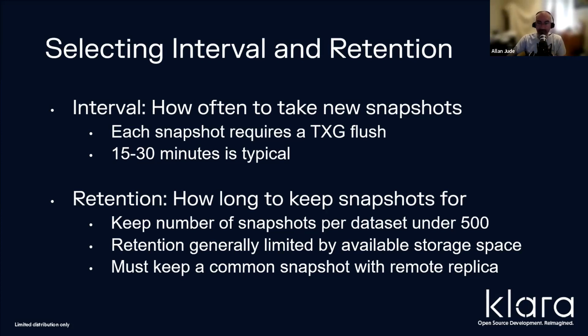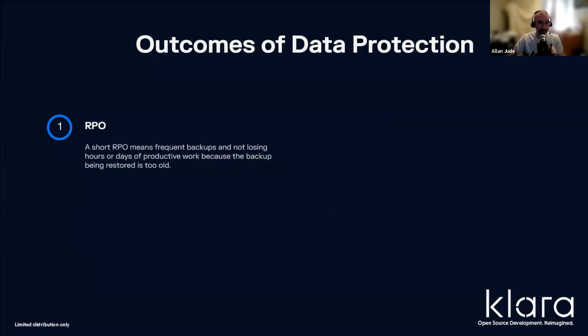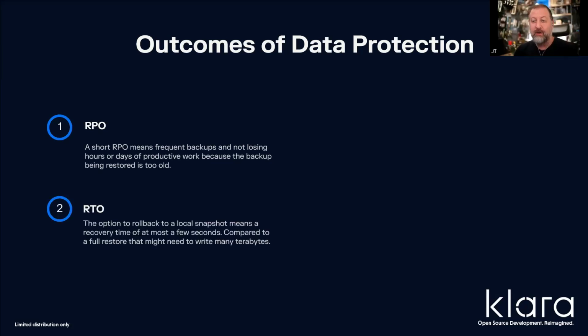So finally, to cap us off, let's take a look at the outcomes we get from our data protection schemes. As far as recovery points go, with less data loss, obviously our recovery point is going to be better. If we make our snapshots more frequently, then the amount of data we're going to lose is less, and that'll give us a better outcome in the end. And because we made those snapshots more frequently, we also have a faster recovery time because there is obviously less data to recover that would have changed in that time, also speeding us up.